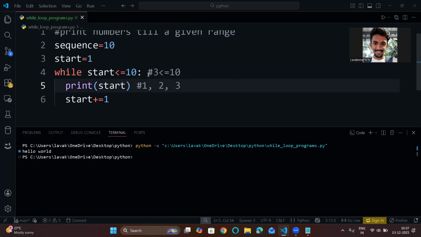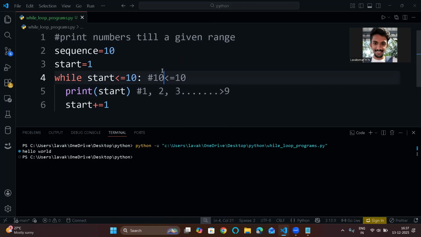In this way, it will check till 10. Is 10 less than or equal to 10? So here 9 is the value and 9 got incremented to 10. Now you are checking 10. In between, all the values will get executed in the same way. I'm not showing that because I hope you understood what I am trying to say.